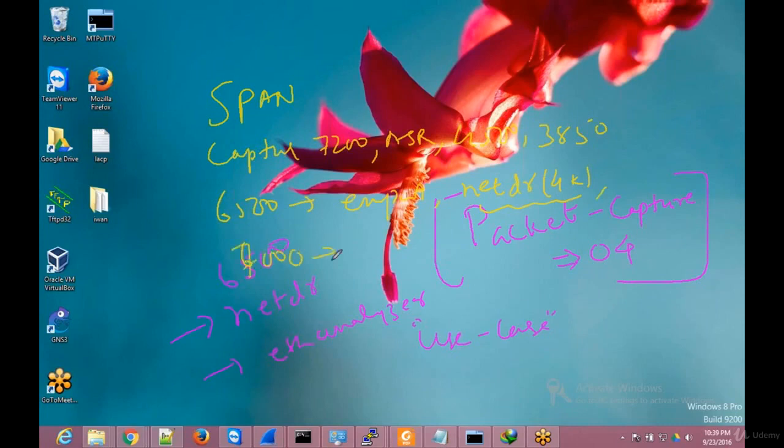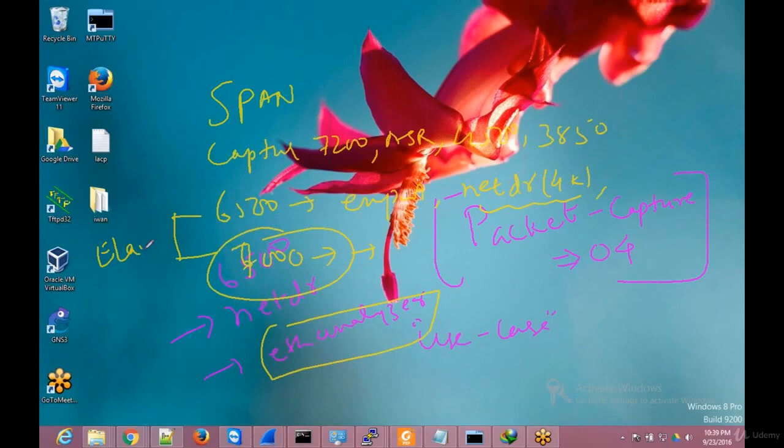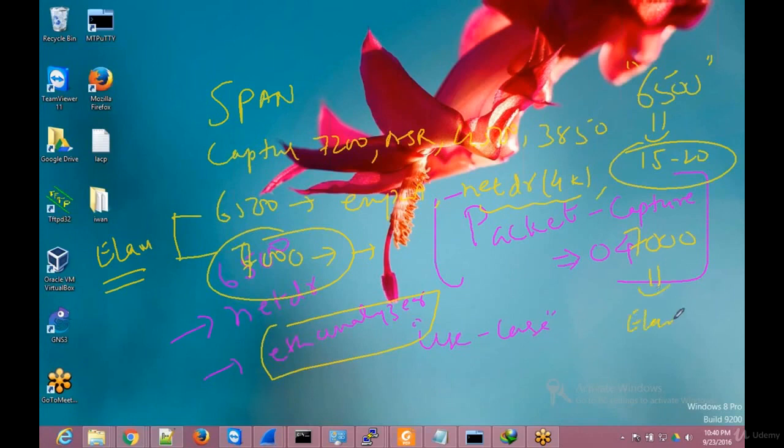The 7K platform is a bit packet capture friendly because you have the options of EtherAnalyzer, plus in 6K and 7K you can do ELAM capture. ELAM capture will come in the upcoming classes. From next class onward I am going to start 6500, and it will go for 15 to 20 sessions. Inside 6500 I will cover ELAM, and once I start Nexus 7K, then inside Nexus 7K again I will cover that ELAM. Again I will record some ELAM session now.